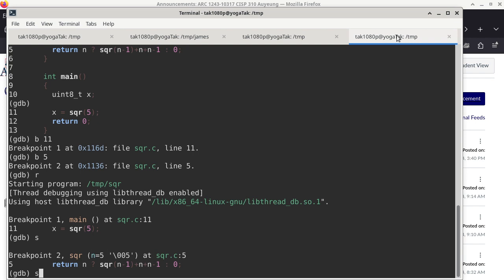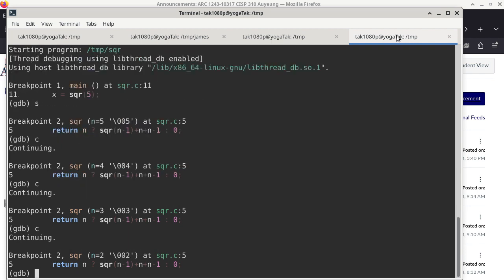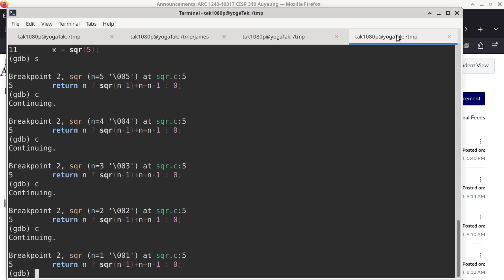Okay, so if I continue execution, this is the second call of square, which is called from itself, the third time, the fourth time, the fifth time. Do you think it will do another recursive call, or are we at the end of the chain of recursive calls? N is 1 right now. It will do one more. Very good. So continue. This is one more. So this looks kind of confusing because some people may look at this and go, oh, so we got a loop here. Well, it gets the same thing done as a loop, but it is not a loop. Because a loop stays in the same invocation of a function, this actually creates many invocations of square. In fact, there are 6 invocations of square right now on the stack.